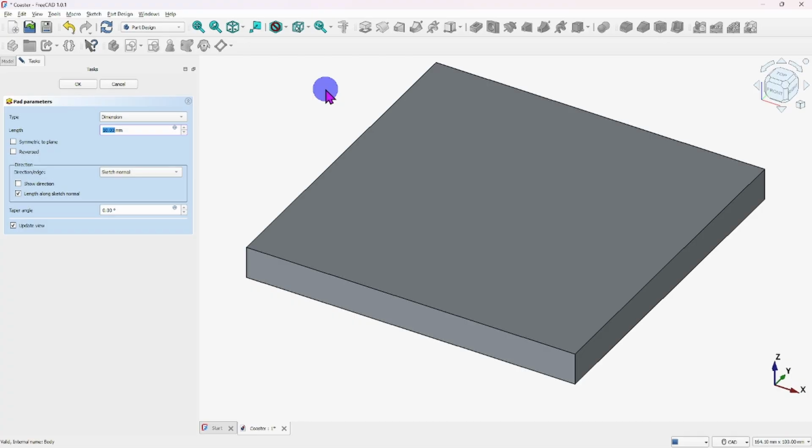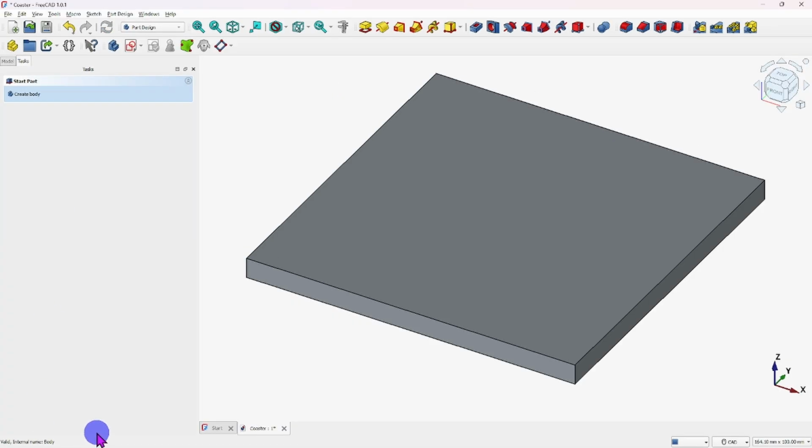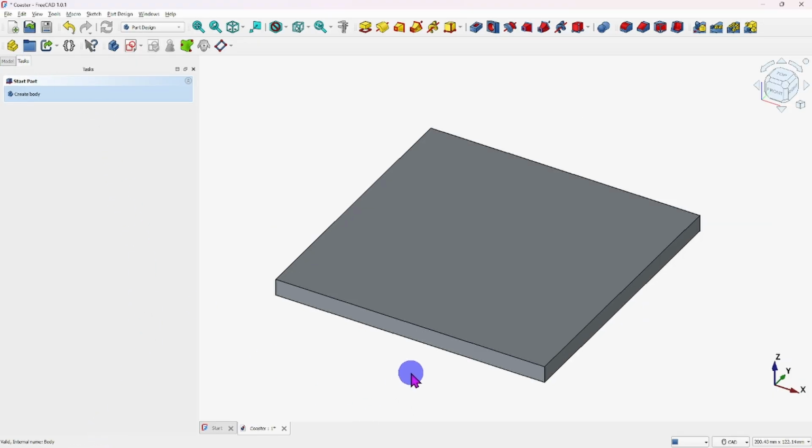So again, to type in inches, instead of calculating it in my head or using a conversion calculator, I'm going to hold down the delete key on the keyboard until the millimeters go away, and then I'm going to put in 0.25 with an inch mark, and then we'll hit OK. Alright, there we go. A coaster.